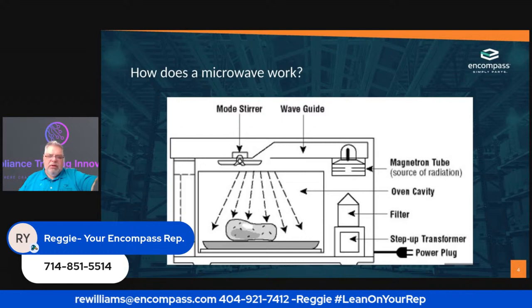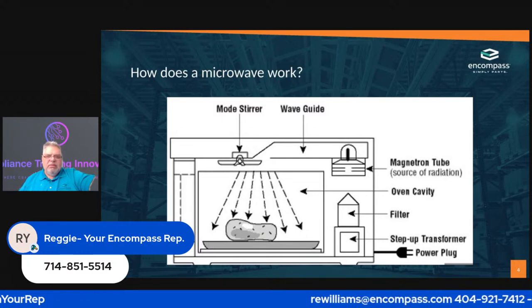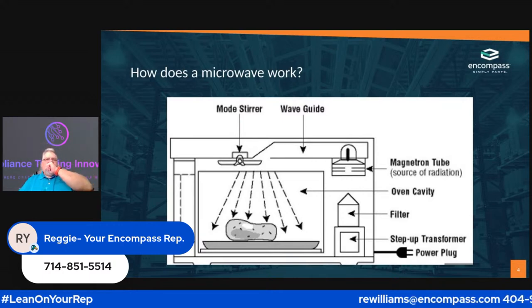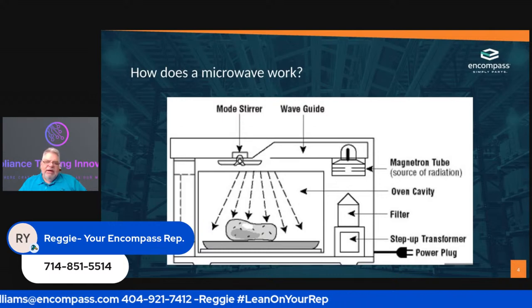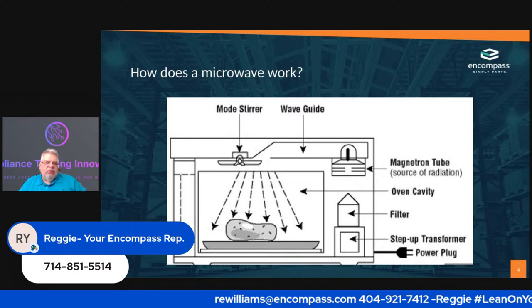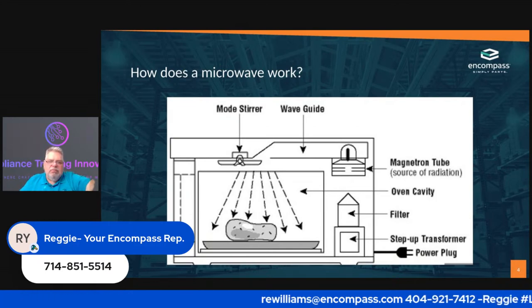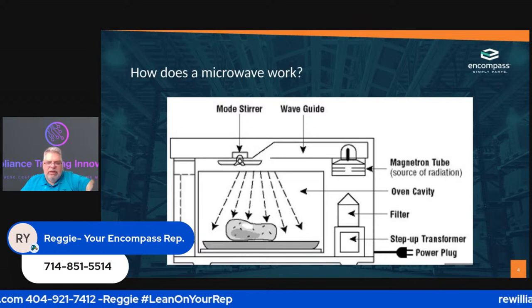As soon as you hit that start button, the control pad tells the transformer, hey, we need to do this. The transformer then sends information over to the capacitor, which sends information to the magnetron. The magnetron fires. You get a waveguide with a stirrer motor. The waveguide covers the magnetron so that you don't have particles getting into the magnetron and destroying it. Once it passes that, it goes to the stirrer motor. That stirrer is going to then dispense the microwaves around. And you're cooking with gas, as the old saying goes.